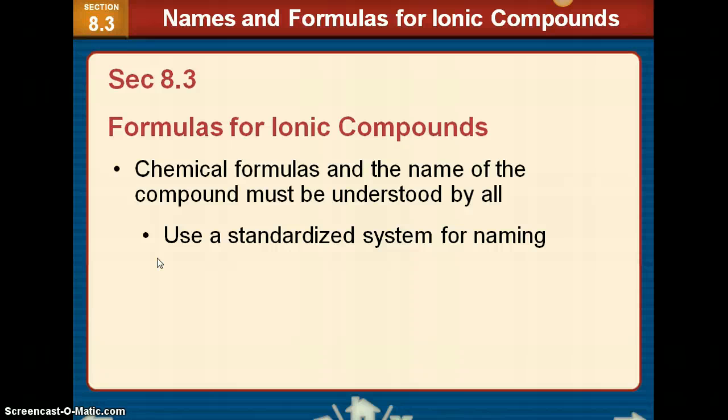So today it's really important that we focus on how scientists communicate. For them to communicate, they need to have chemical formulas, and they need to be able to name the compounds so that everybody can understand them. And to do that, they have a standardized system for naming things.